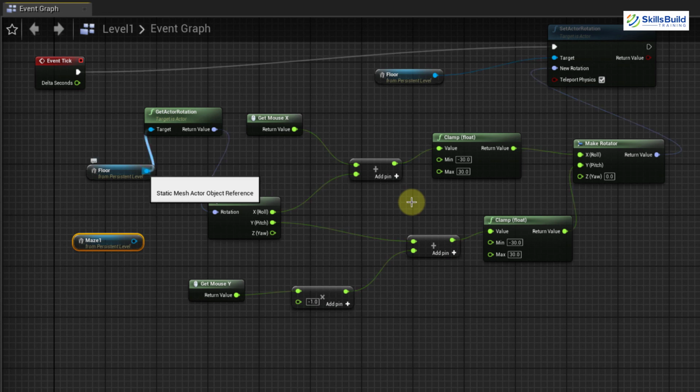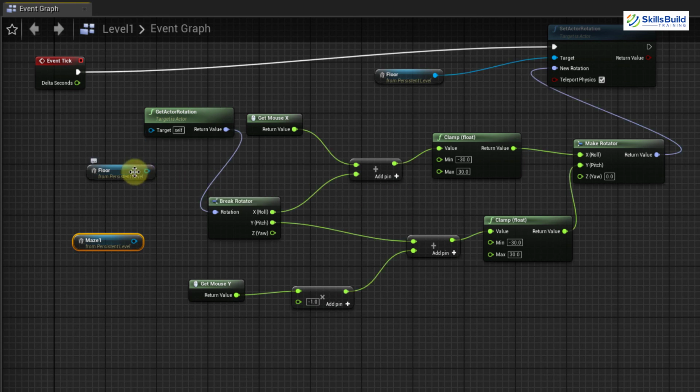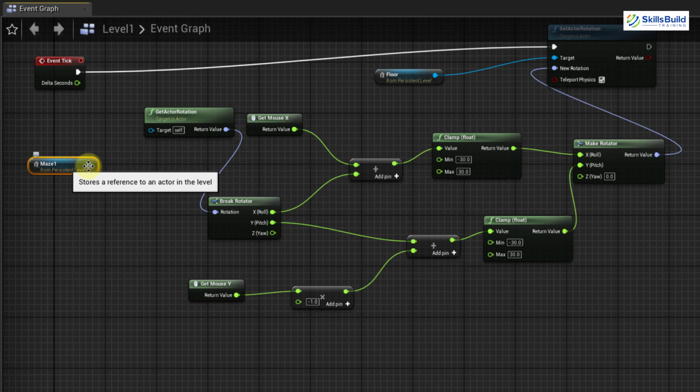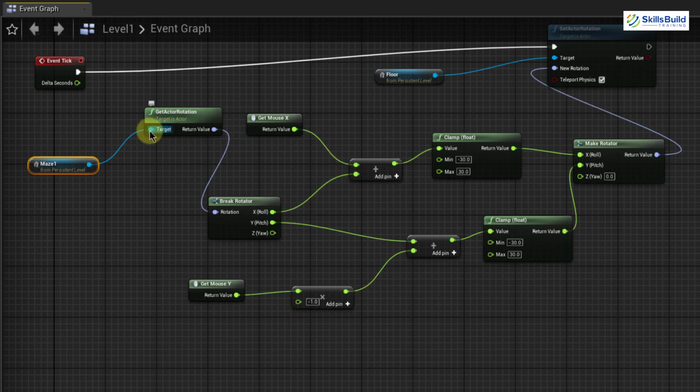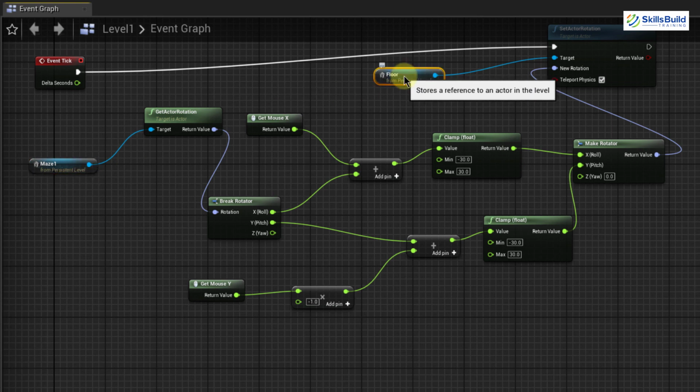What we can do now, I will just remove my floor from here. So for that, I will just delete this one, and as you know, I have created the reference point with respect to our maze. So I will just attach it with my get actor rotation. And now what will happen, every movement with respect to my mouse will result into the movement of my maze.